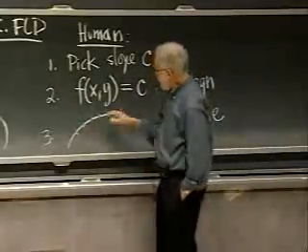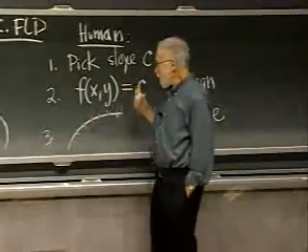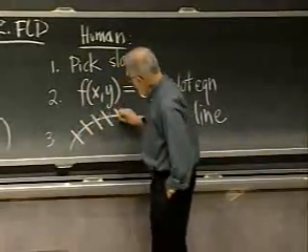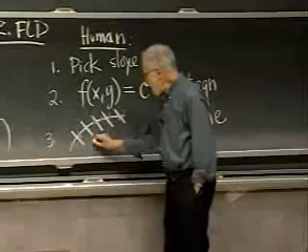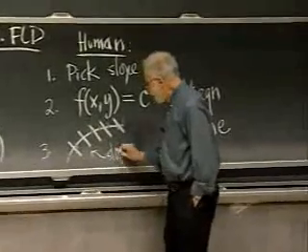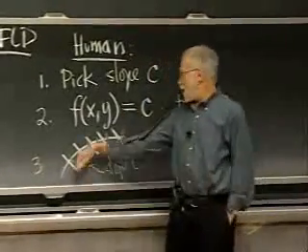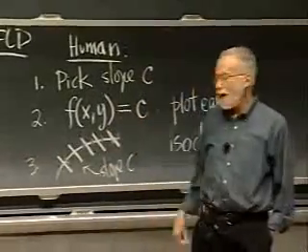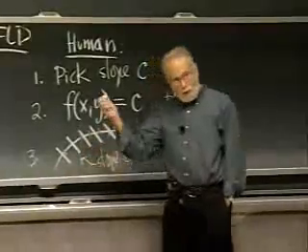So, what do you do? These are all the points where the slope is going to be c, and now what you do is draw in as many as you want of line elements having slope c. Notice how efficient that is. If you want 50 million of them and have the time, draw in 50 million. If 2 or 3 are enough, draw in 2 or 3. You'll be looking at the picture.